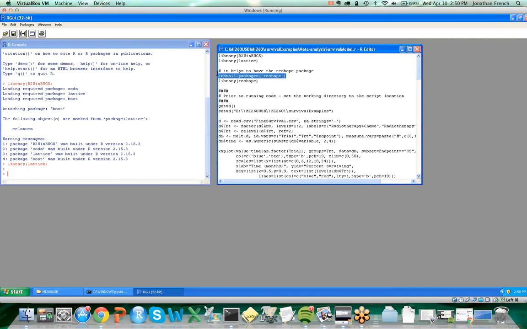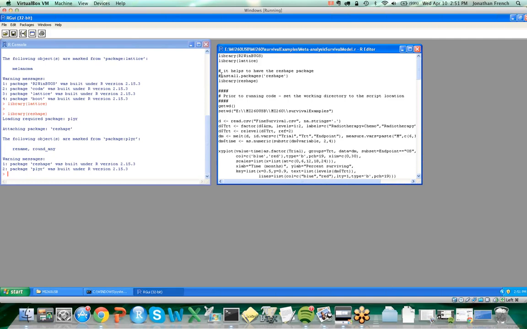I use in my code here a package called reshape. If you're using your own R installations, you may well already have this package installed. Unfortunately, I wasn't thinking ahead of time, and so I didn't include it in the bundle of packages that came with the USB for this course. So if you are working off the USB for the course, you'll need to install that. I've already done that, so I'm not going to reinstall it.